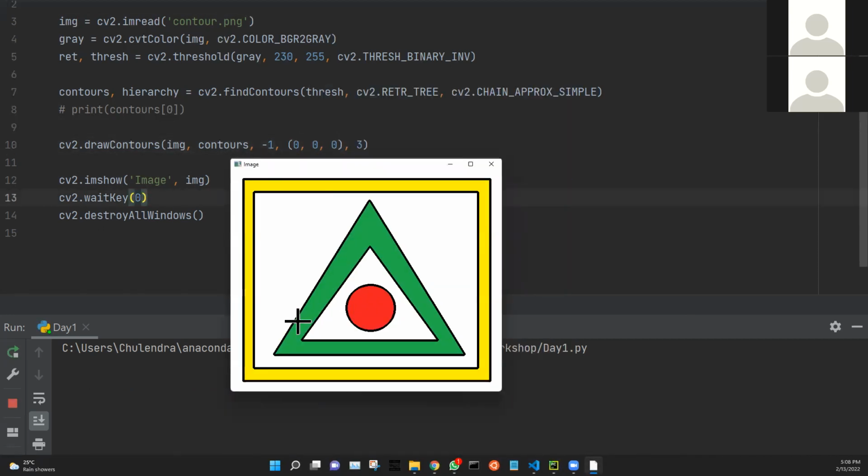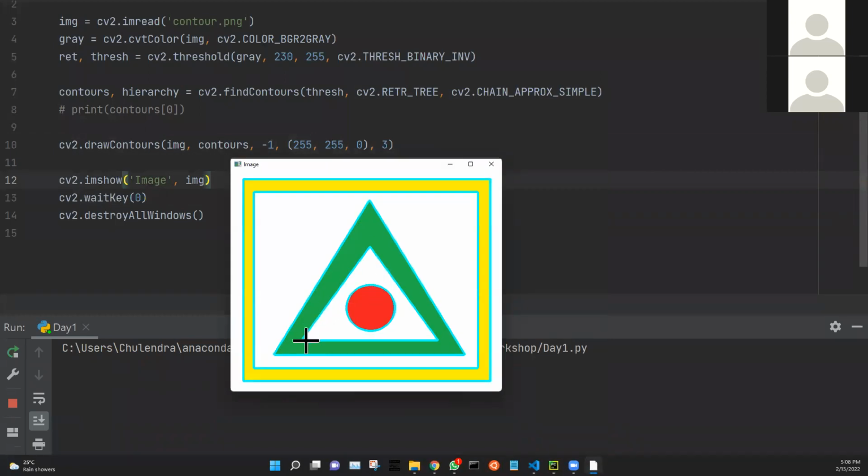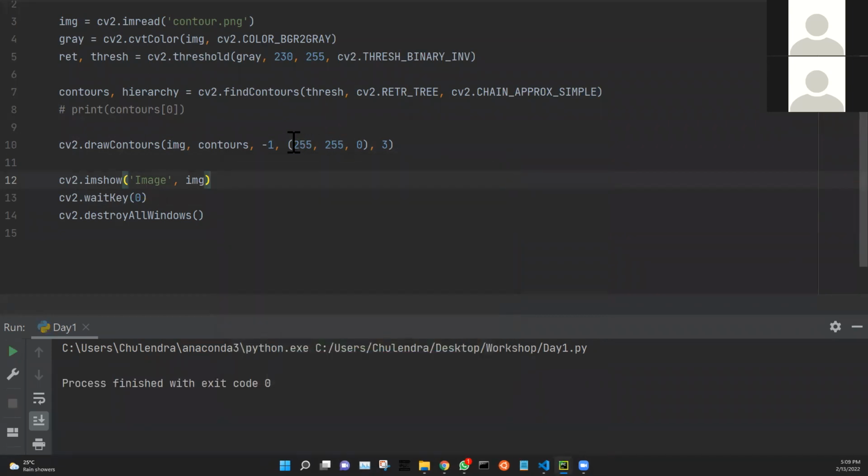To draw this in some other color, like 255, 255, 255, this is the color you are drawing the contour with. This is the parameter to change the color of the contour. For the time being, I put 0.